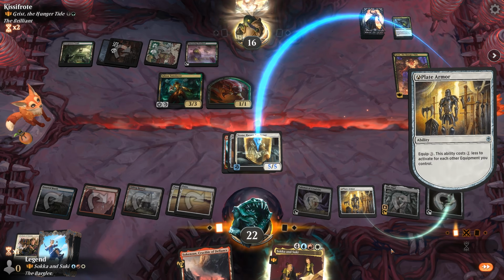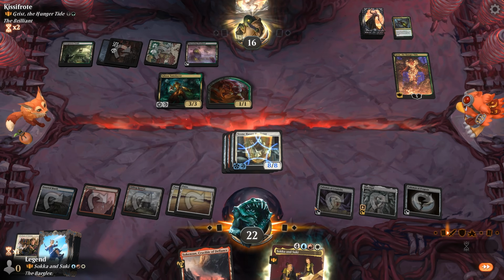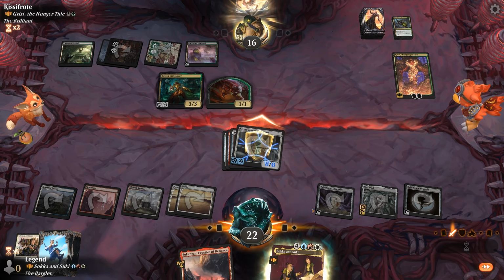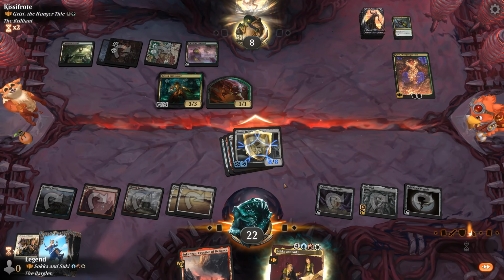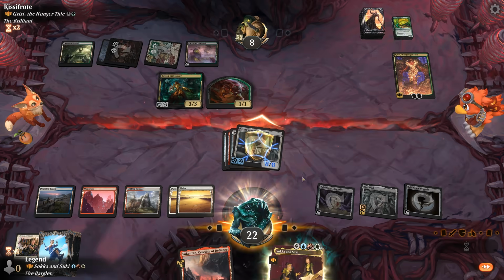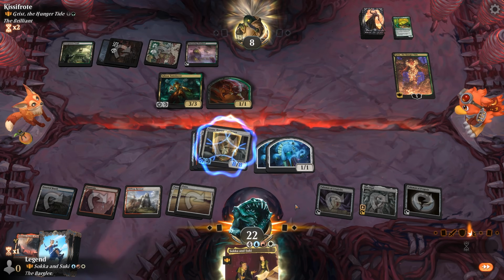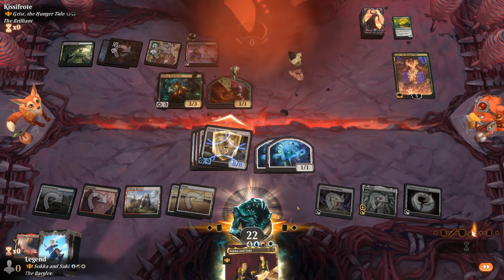So this would just be a lethal attack. 16 exactly. While untapping my lands the first time, I could also channel Crucible before untapping my lands again. But this is game. Sweet, on to the next one.